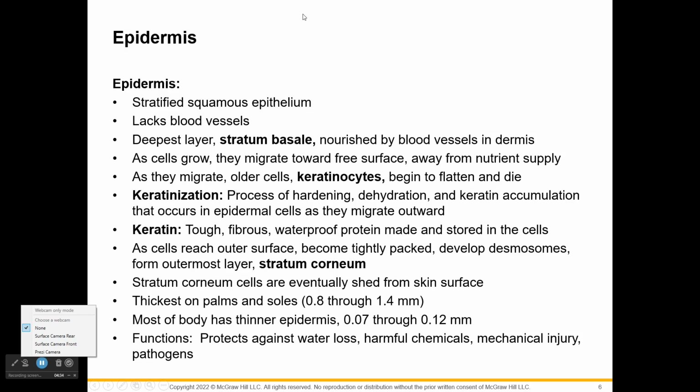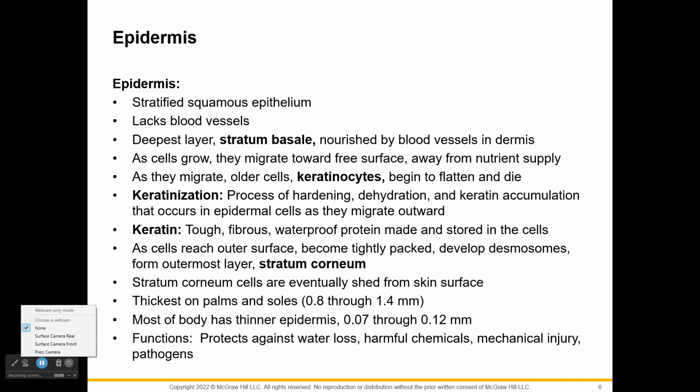So let's go over the epidermis. Again, stratified squamous epithelium, and epithelial tissue never has blood vessels running through it. Remember, they're very packed, tight, close together. There's not room for blood vessels. The very deepest layers, so there's going to be layers of the epidermis, and there's 5 total, and they all have funky names. And I looked up the pronunciation for this. This is stratum basale.